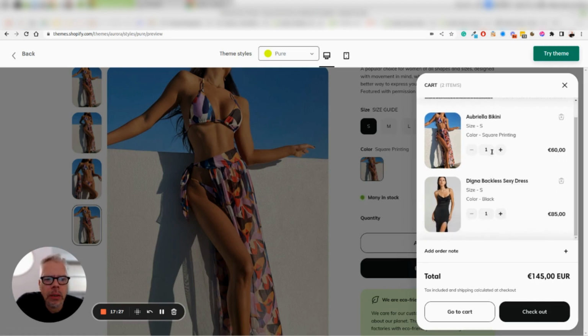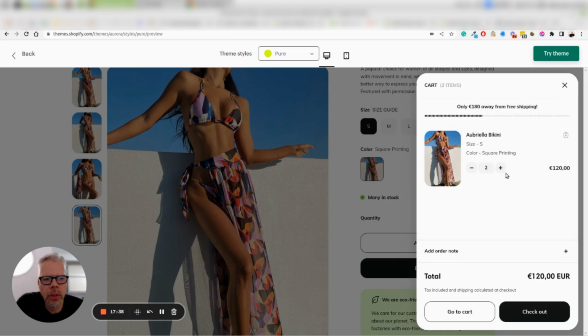Quick overview here with a selector, and this should be dynamic, which it is, so that's perfect. I see I've already added a second one. We have a little what's called trash can here to get rid of a product, and this works also nicely. We can add an order note, and this is also on the cart, but only if I click it, it comes out. So a lot of carts have this open all the time, and it just takes away valuable space that you need, and also it creates distraction. So you want to have this.